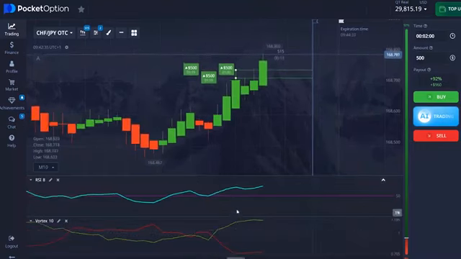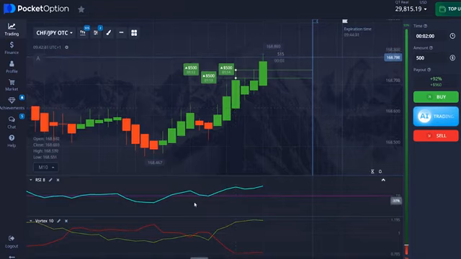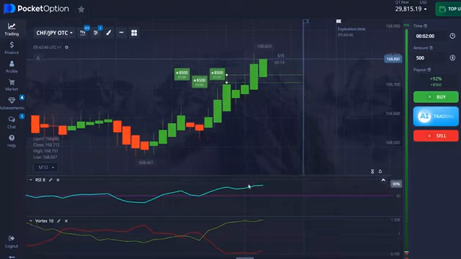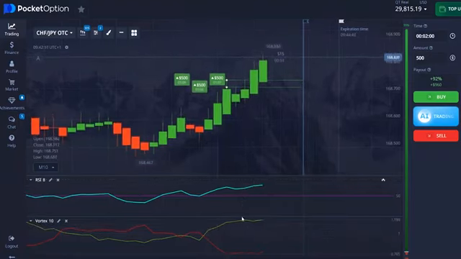As I've always said, your candlesticks is also very important. You need to put that into consideration, and also your RSI line must be above this purple line to give you a buying opportunity in the market, guys. Your vortex line also has to cross each other before you place your trade.